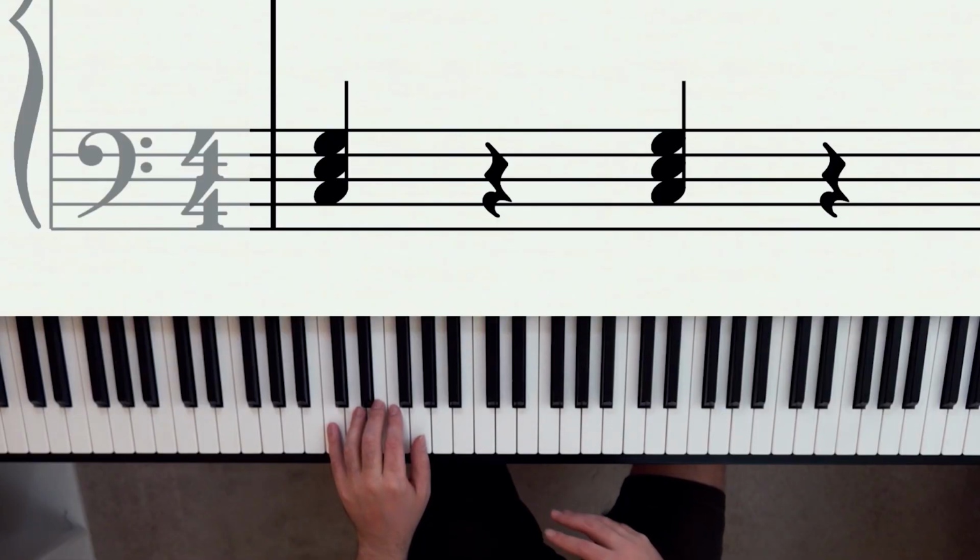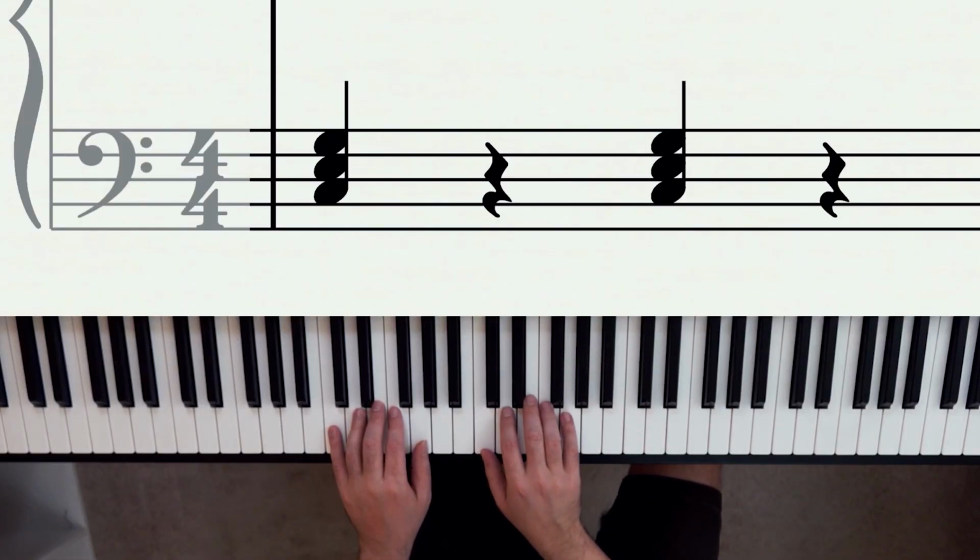So now I'm going to play it again, except with my right hand, I'm going to be playing notes of the chord. I'm just going to be playing them in different orders. You know, I might play them as an arpeggio from the bottom to the top, and we're going to see how this goes.